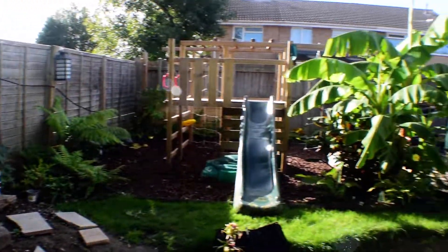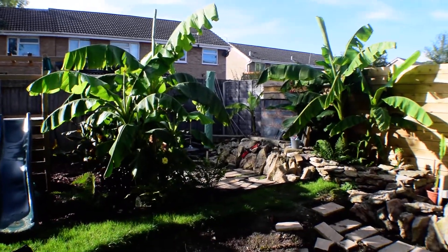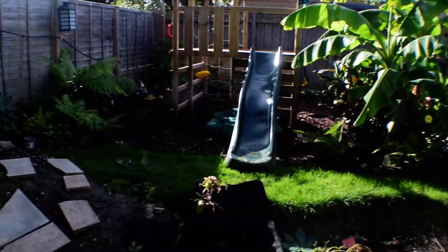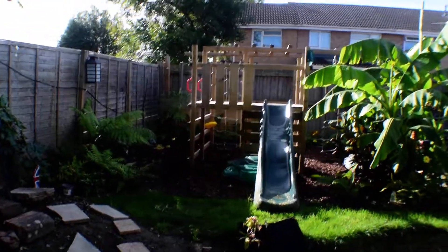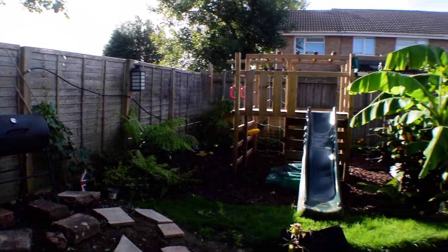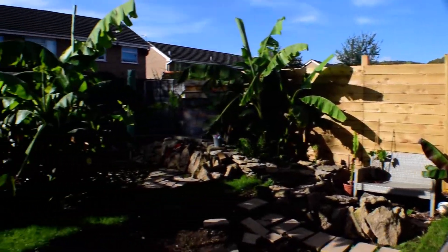I can't really do a lot until I've got all the waterfall stuff — pump, blocks, spillway, sand, cement — which is on hold until I've got a spare £600 coming up to Christmas. I could put the fence posts in, move the plants like I said, maybe start getting trellis up once I decide what I'm doing. Anyway, I hope you're having a good day — thank you very much.